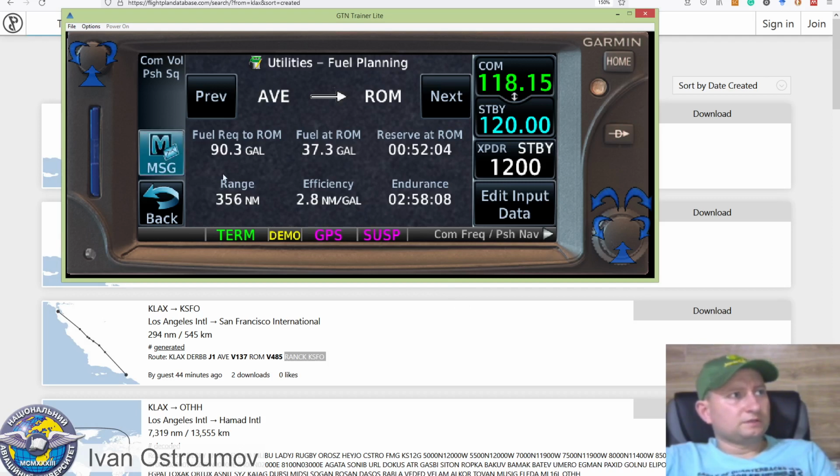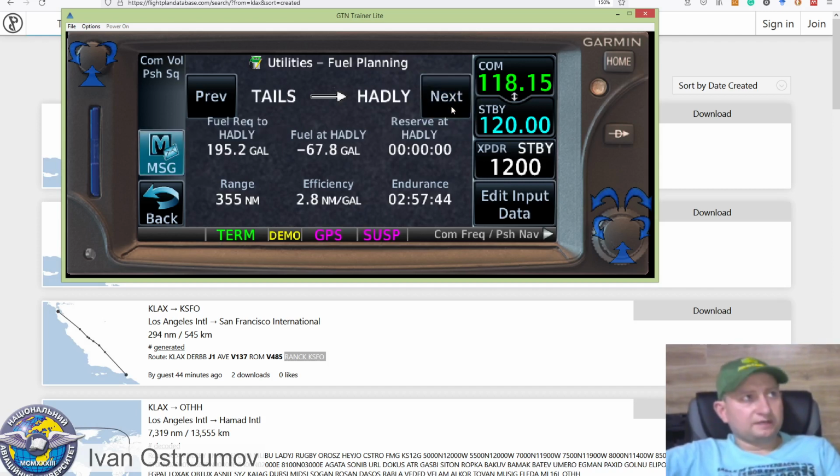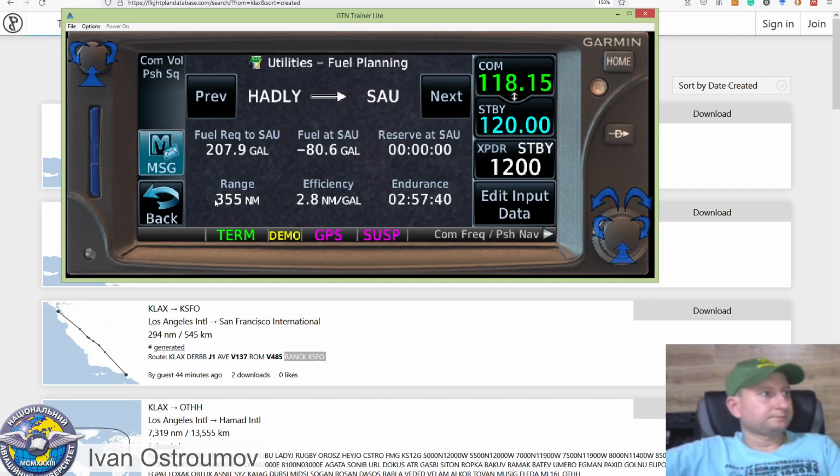Also, we can see how much fuel we have, the time for which we have enough fuel, efficiency, which depends on airspeed, and range. And we also have this data calculated for each leg of our flight plan.